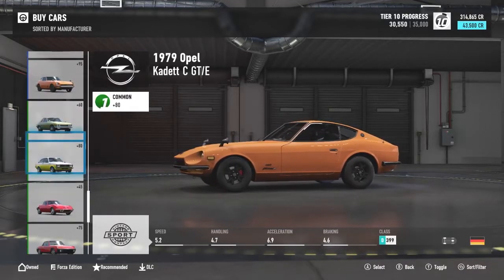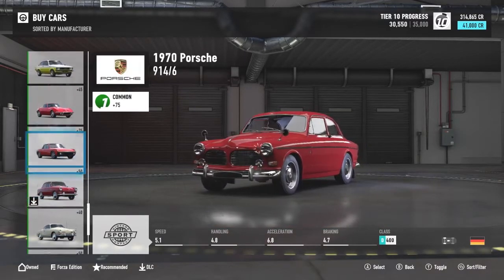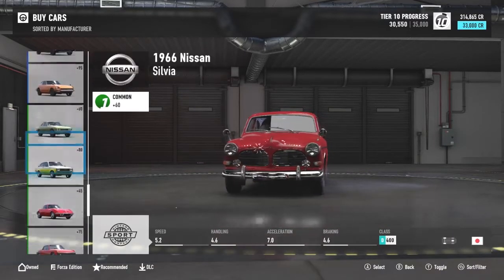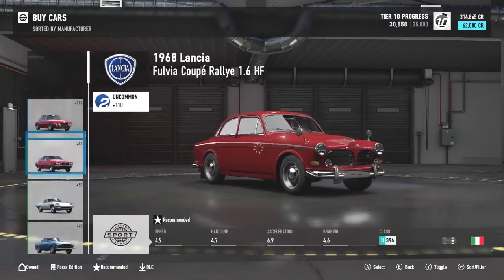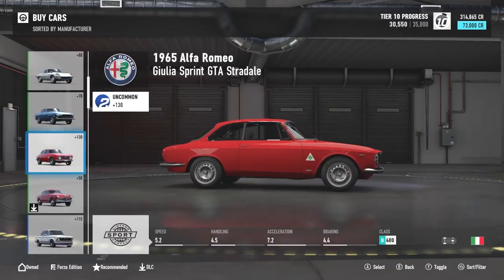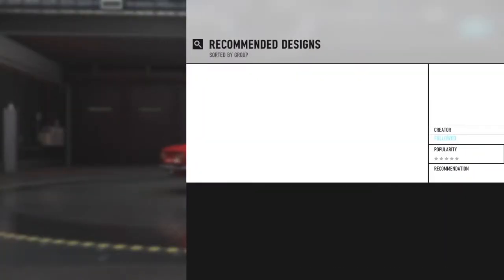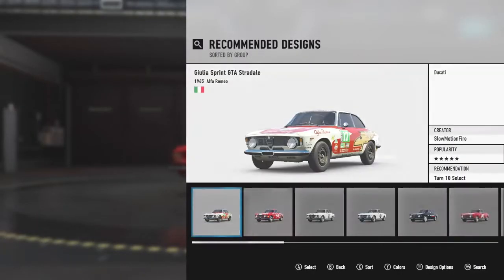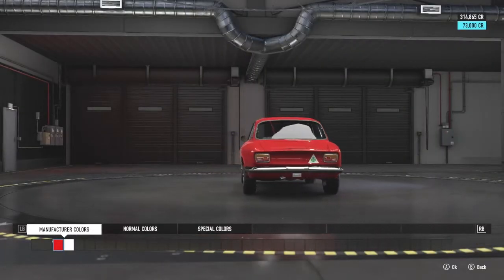I kind of like that one. I've got a lot of these cars, actually. Do I? No, I don't. I don't own any of these. And they are all fairly cheap, except for... Yeah, that one's the most expensive at $73,000. We will buy the most expensive car. And we're not going to waste time with 1-star to 2-star.